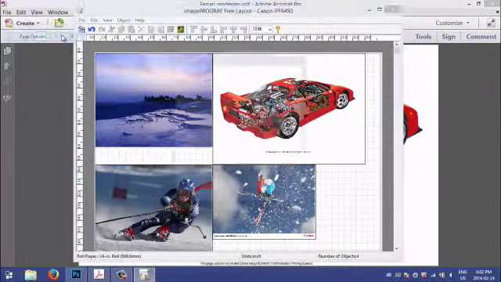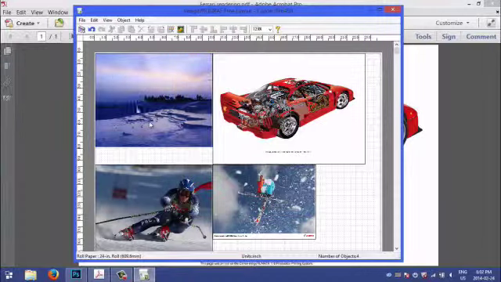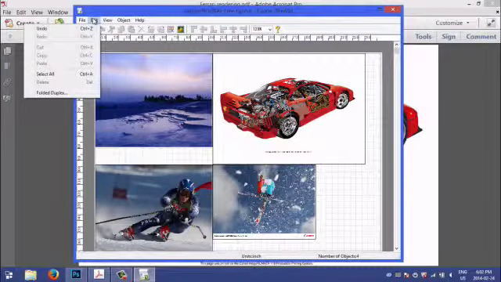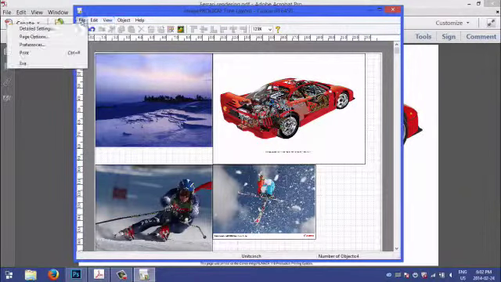We have the option to look at page options, and that'll specify the page length. The page length can be determined by the number of images you set or a manual setting. And you can also set margins around the left and the right, and also the order in which images will be placed on the page. There's a few other options up in the top, but most of them are self-explanatory and depending upon if an image is selected or not.